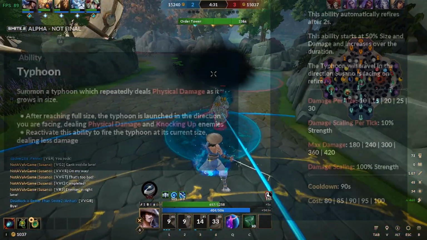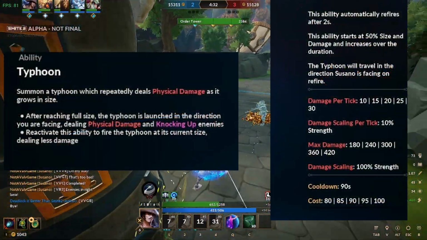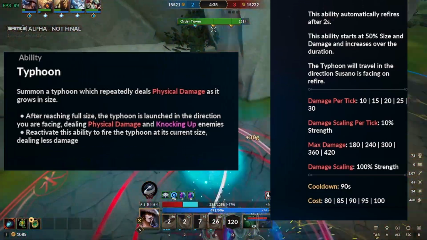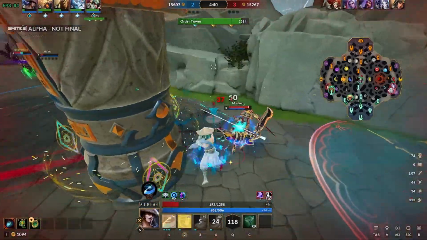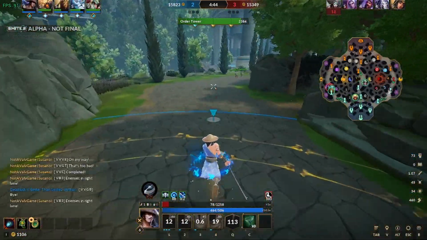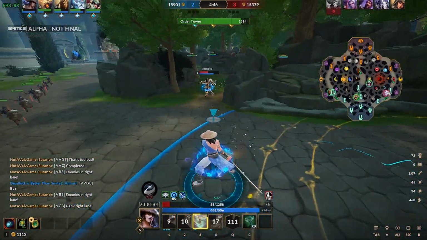Susano's ultimate is a big circle that starts at 50% of its maximum size. It charges for 2 seconds before refiring. You can fire this ultimate at any point during the charge. The longer you hold it, the bigger the size gets and the higher the damage number gets. This typhoon will travel in the direction Susano is facing on refire. When fired, it knocks up enemies, dealing damage.